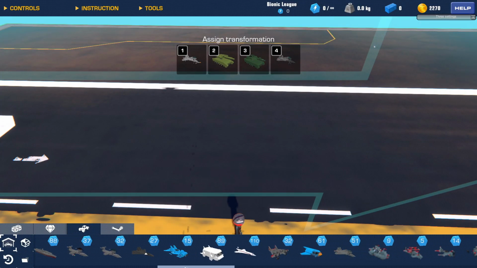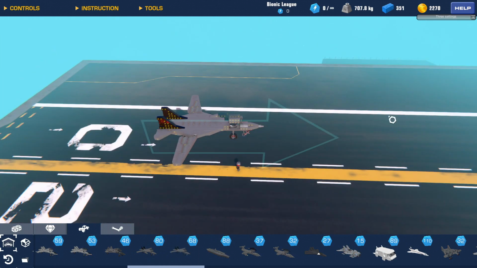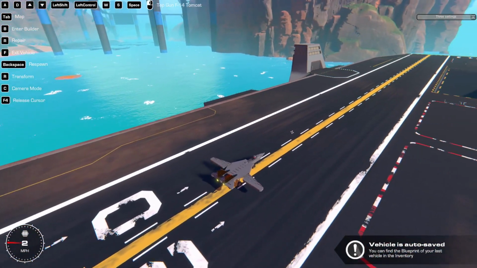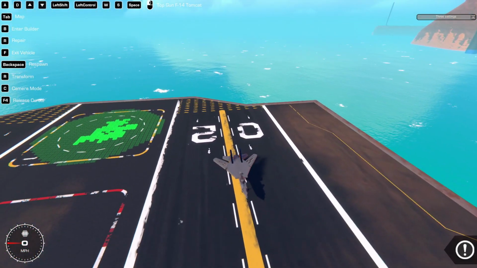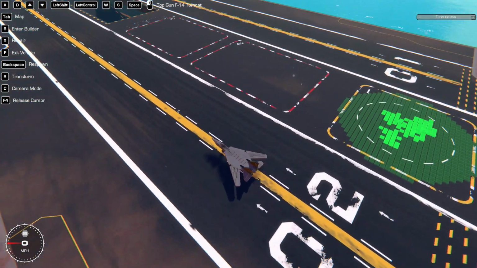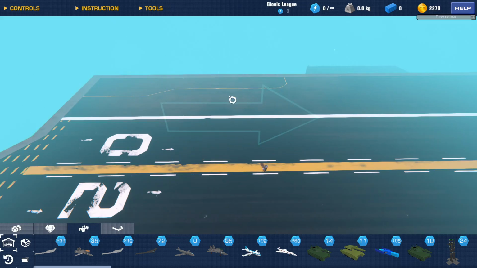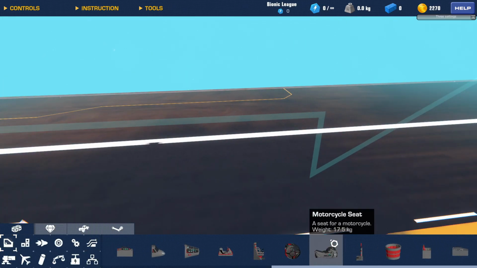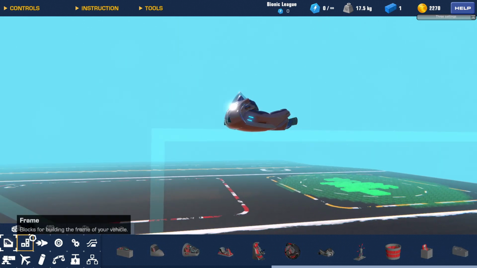So I have already previously made an F-14 Tomcat, like this one. See? Now we can just do this. See? Perfect swept wings. Now, time to show you guys how to do that. So we're going to start off with a motorcycle seat, as all odd-width vehicles do.